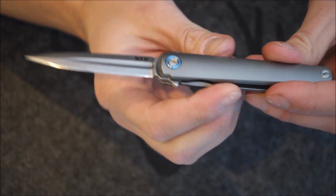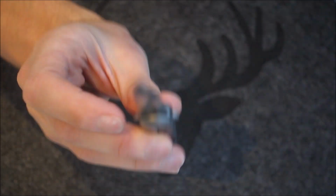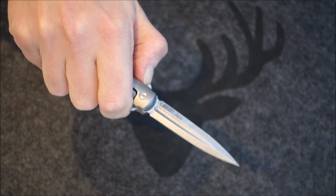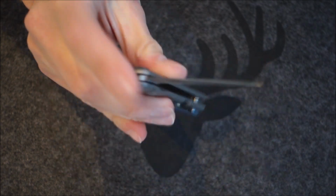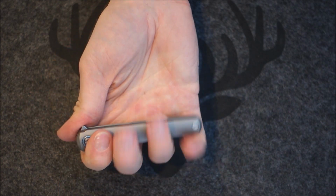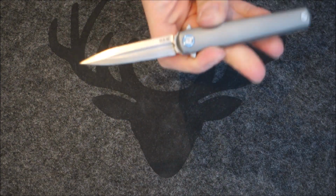And it is fast. And the flipper, it's just one flipper tab here, but the other one, I guess it could work sort of like a small guard in some sense, which could be useful if you need to stab something with this knife. But like I said, the opening action here is quite nice. The only tricky part really is that the knife is small. I wear size 10 gloves, so I have fairly large hands, but this is a small knife, so that's the only tricky part. But flipping action is nice and smooth.